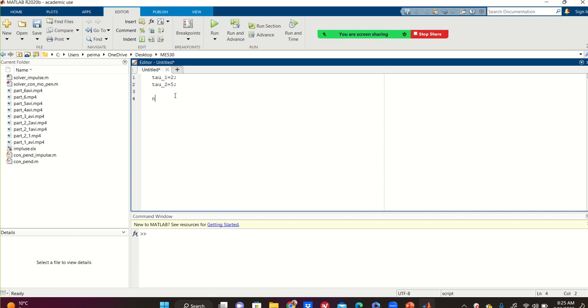Then I'm defining num equals 0 and 1 for the first order system, and the denominator is tau 1 and 1, and then tau 2 and 1, because the numerator is the same.